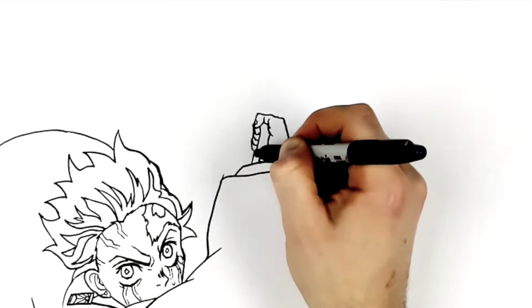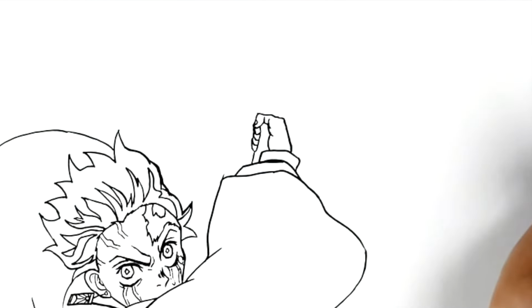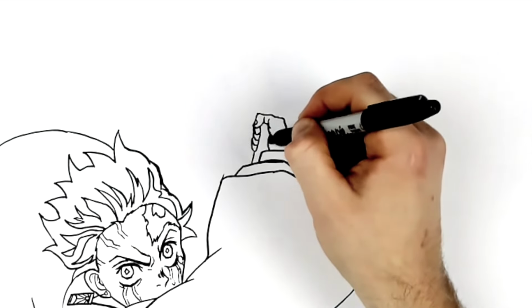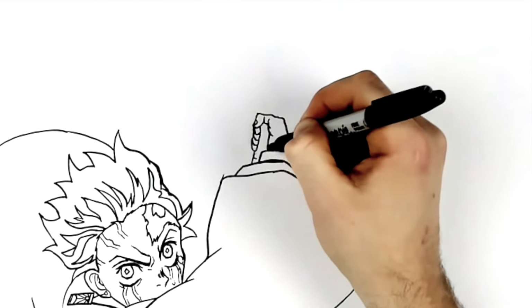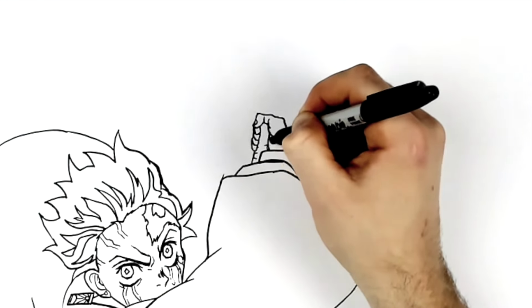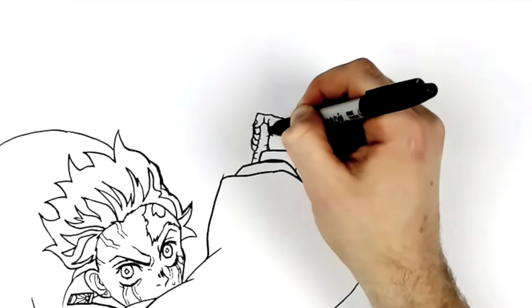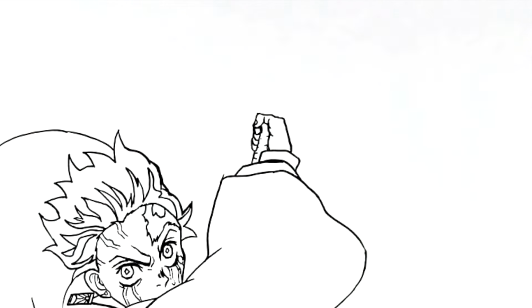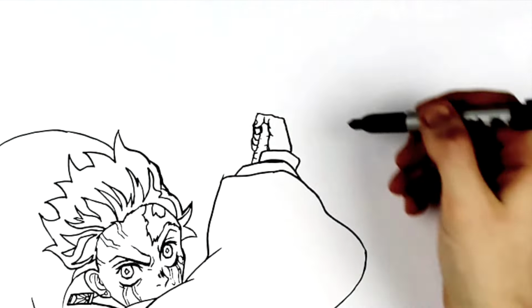And then the handle of his sword there. And what can we see on it? Is there any details on that? Maybe some, like, just some cross threads, maybe. Right. Whew, breathe. Don't forget to breathe.